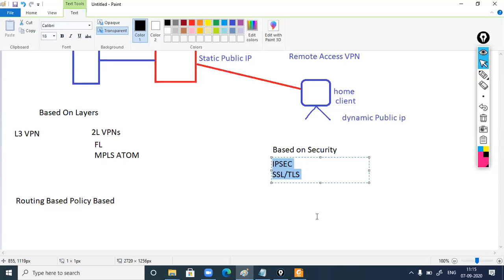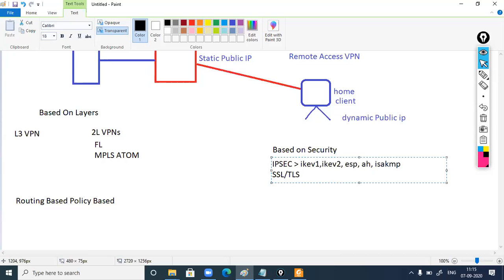Murtuza, IKEv1, IKEv2, once you tell, IKEv1 and IKEv2 are part of which protocol? It's a part of IPsec only, right? Now some of you say IKEv1, IKEv2, some of you say ESP, or AH, or ISAKMP, right?